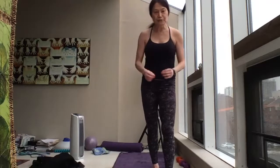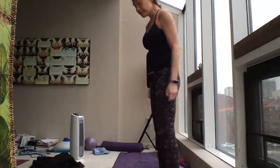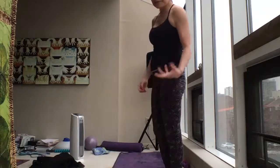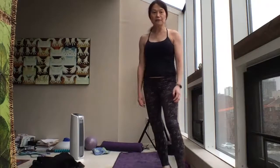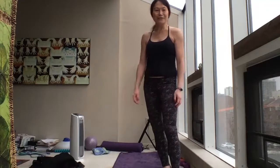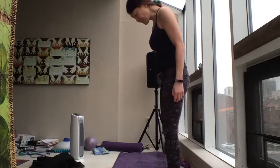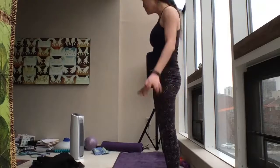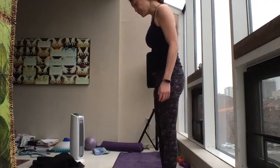You want to be able to do this yoga for a good long time. I'm 53 years old. I'm still doing this yoga. So I want you to be able to practice this for a good long time and not consider this to be some sort of fad exercise. It's not a fad. Yoga's been around for a long, long time. It's been around longer than P90X and all those crazy things. So much longer. It's been around much longer than Pilates and all those fad exercises. So everybody, practice your yoga. It's going to be good for you.